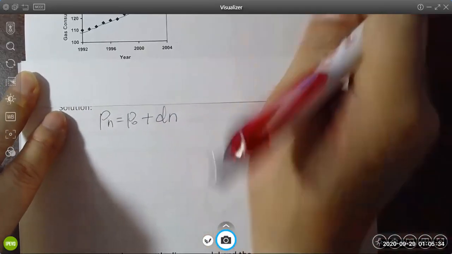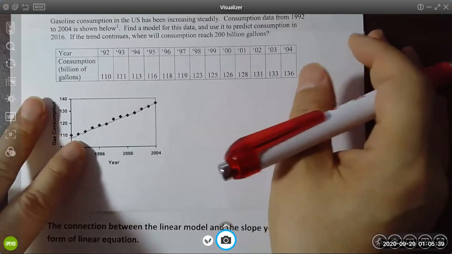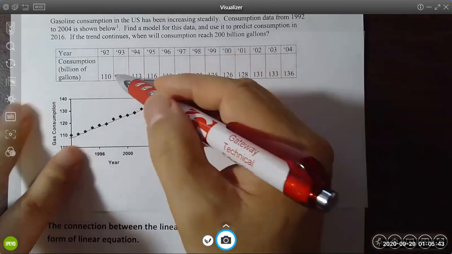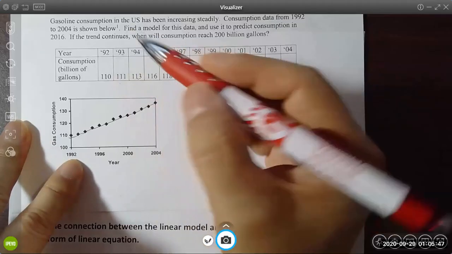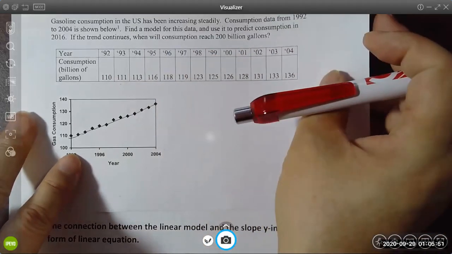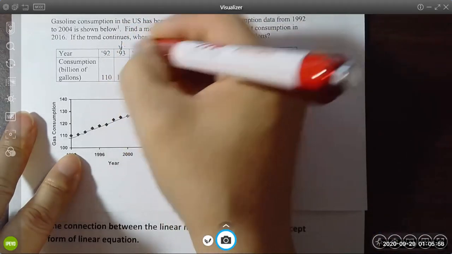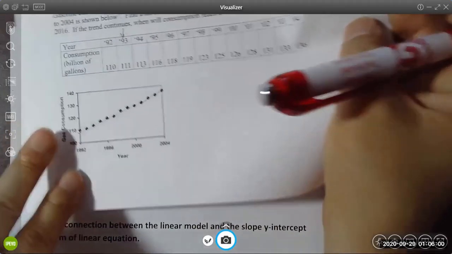Now, initial value. We have so many numbers, which one is the initial value? In theory, you can pick any one of these. So I'm gonna pick one of the starting ones. In the book, I don't remember which one they use. It doesn't matter. So I'm gonna use the second one. You can use this one, this one, this one. Doesn't make much difference after you have a model.